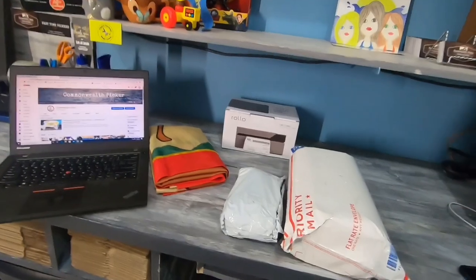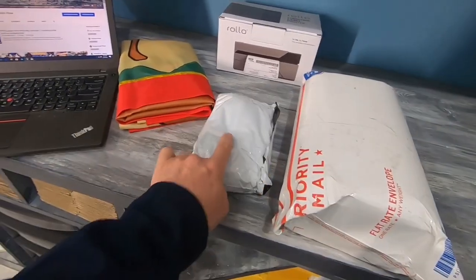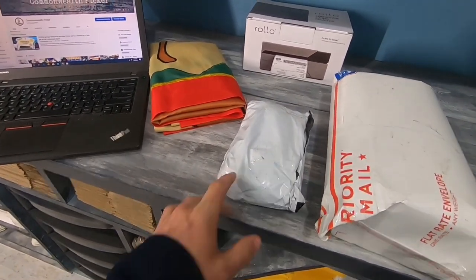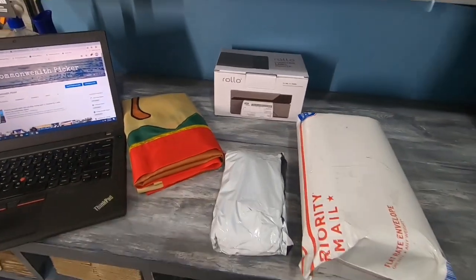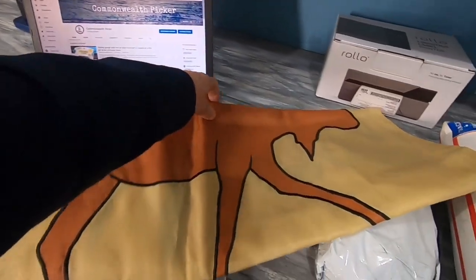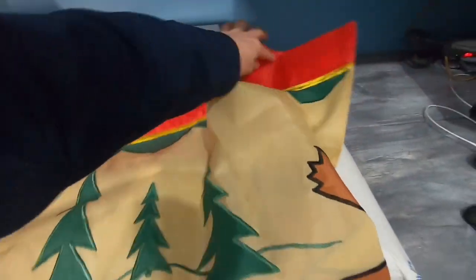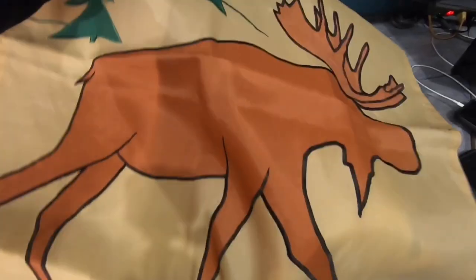I've got a few things here that I need to open. These are a bunch of poly bags. And I've got something here that Roy from RK Treasure Center suggested to me. Here's the Rolo printer — the giveaway ended up giving away $100. So that's the Rolo printer we're going to use in here. I've got to send this pirate ship to Rene at Paper and Moose. I got this at that garage sale last week. I've got to practice using one hand — these guys are old pros at it.